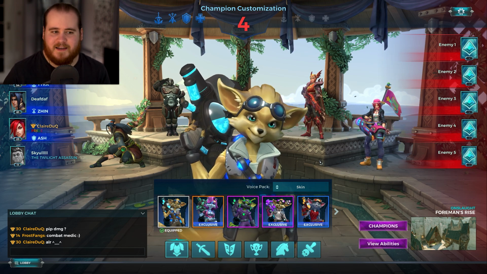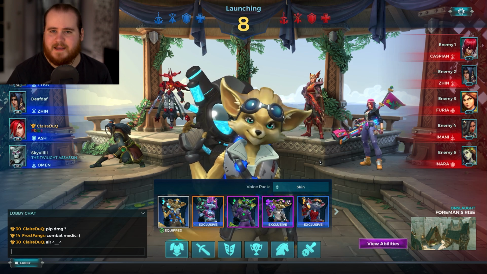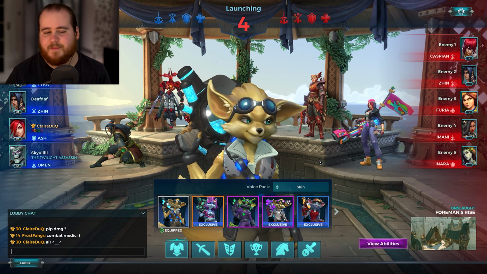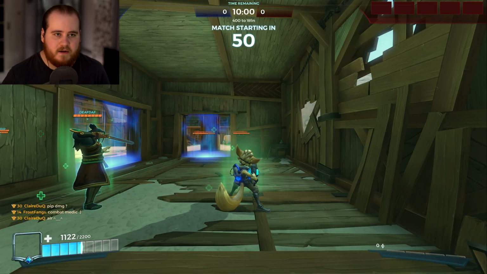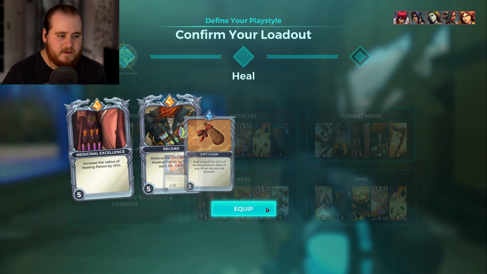I should have mentioned this earlier, but if you are going to run this, people might assume you're going for damage, so you probably should say in the chat that you're going for Combat Medic. It's just etiquette for some of the other setups with supports and damage healer setups, you know what I mean. Onslaught from his Rise, Tyra, Xin, Ash, and Omen. Then for their side here, Furia, Amani, Anara, Xin, and Caspian. I think I read that outright, Combat Medic, and then the setup.